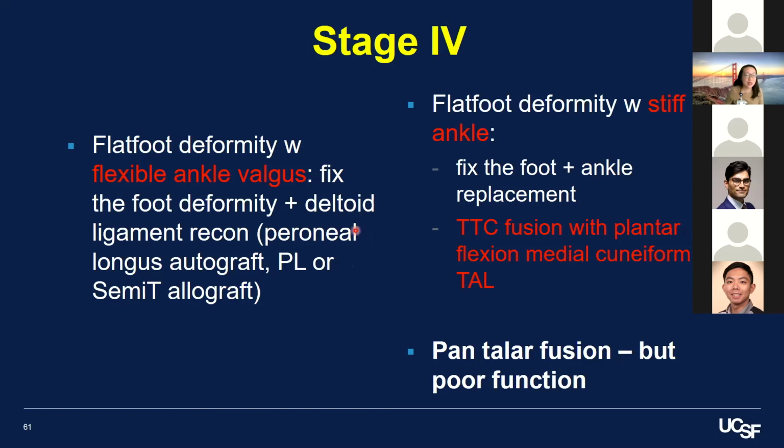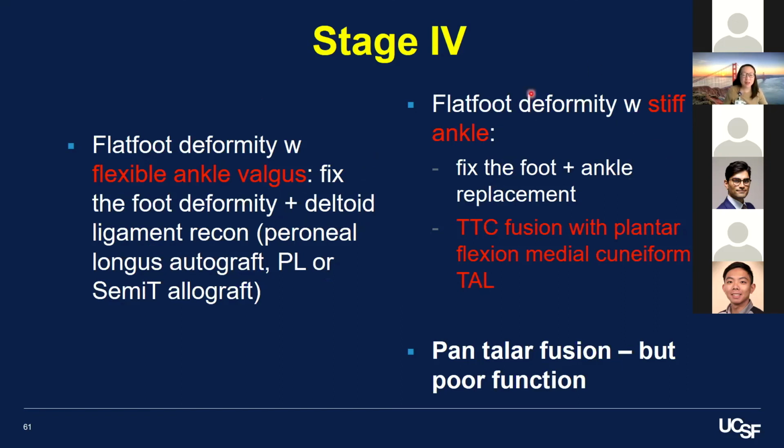The deltoid or spring ligament reconstructions have essentially been shown not to work, and there's only like 1 or 2 people in the foot and ankle world that do them. And the other thing is, when you have a valgus ankle, that ankle is arthritic already, right? Because it's in that position. So you can sort of not really think about this flat foot deformity with flexible ankles. Pretty much everything on your test will be a flat foot deformity, but with a stiff ankle.